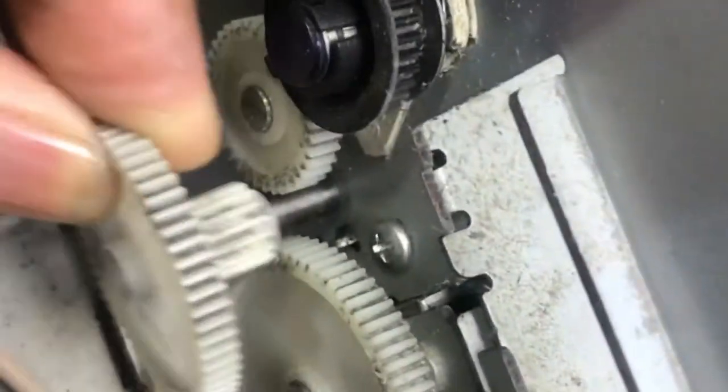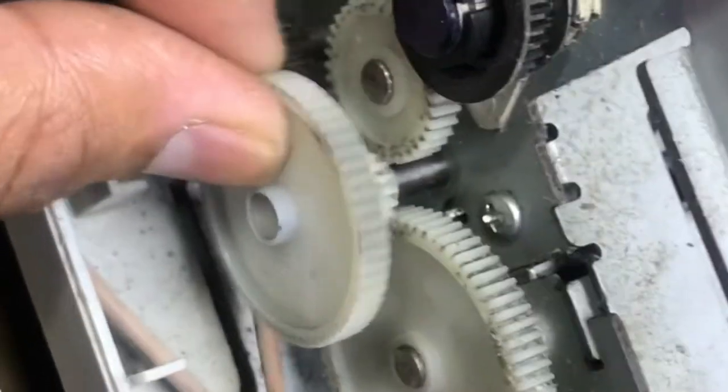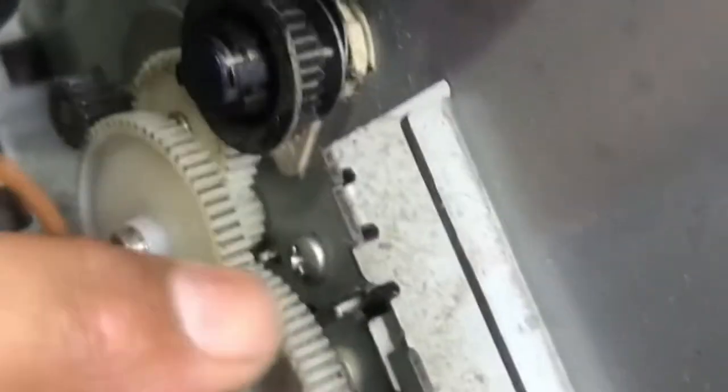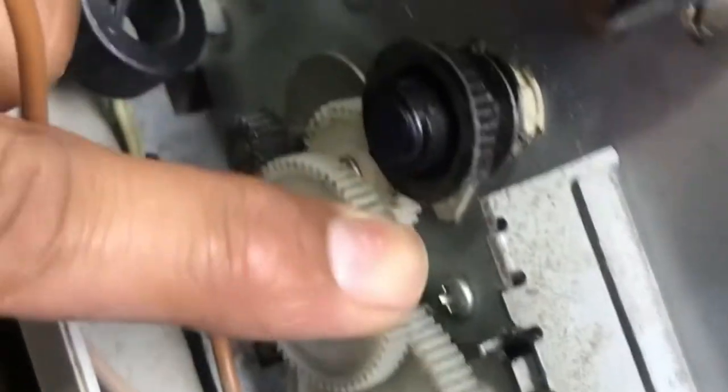So I will fix the old one and we will check for the error after replacing the gear. We will see if there is an error or not, and I am hopeful, 99%, that after replacing this there will be no more error. Okay guys, I will fix back this lock, as you can see, with the help of long nose pliers.